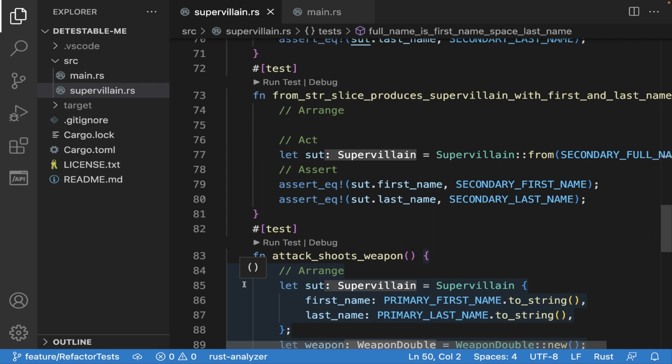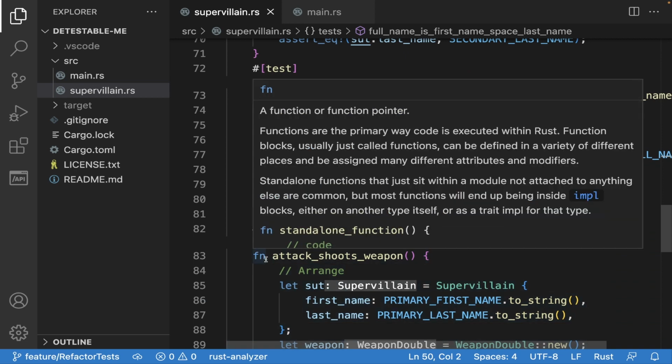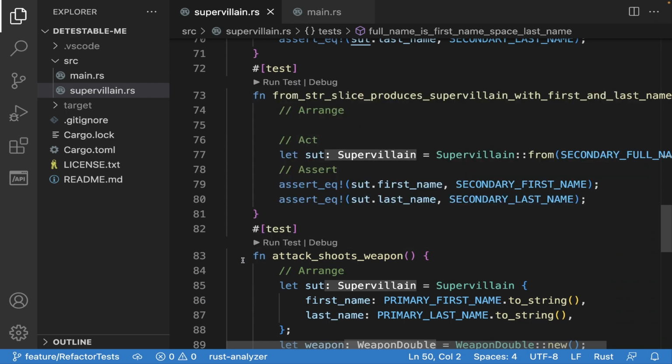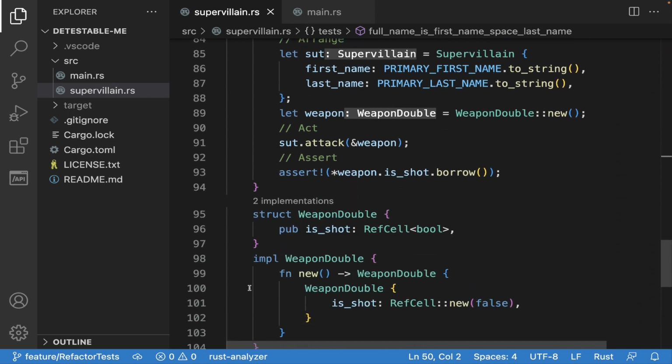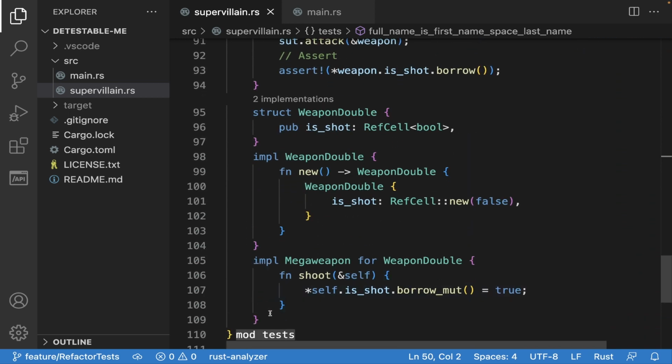And a fair question is: is there a way to avoid this repetition? In other languages, the tests would be methods of a type, and we would use a property or a field in order to share the initialization of these values. Here, in Rust, the tests are independent functions of a module, so it is not that easy. What we could do instead is create our own instance that is going to hold this information.